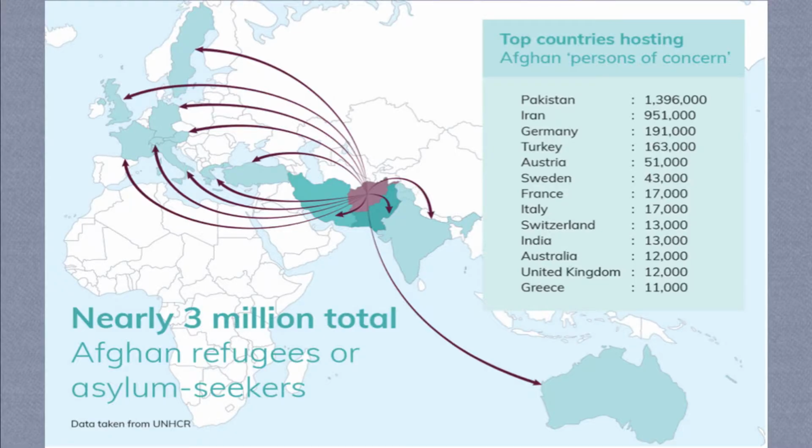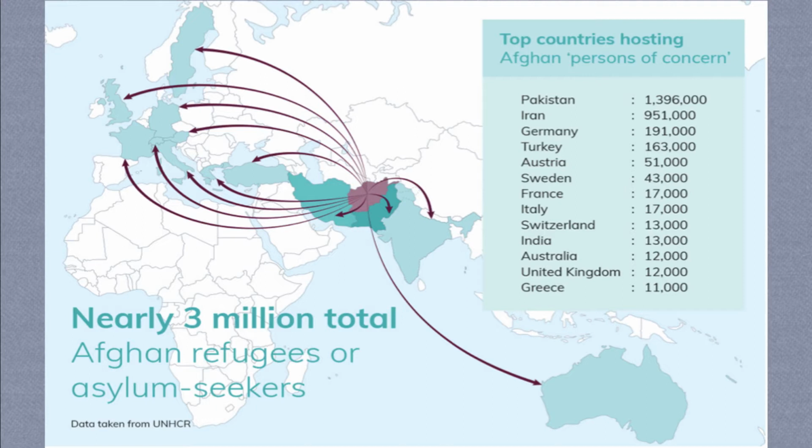Now, the majority of migrants abroad today from Afghanistan are refugees and asylum seekers, and here you can actually see the nearly 3 million Afghan refugees and asylum seekers and how they're spread in different parts of the world. Again, Pakistan and Iran have by far the largest number. The numbers that I'm showing here are those that are registered, but of course there are a lot that are unregistered. And this is information from the Mixed Migration Center as of 2019.